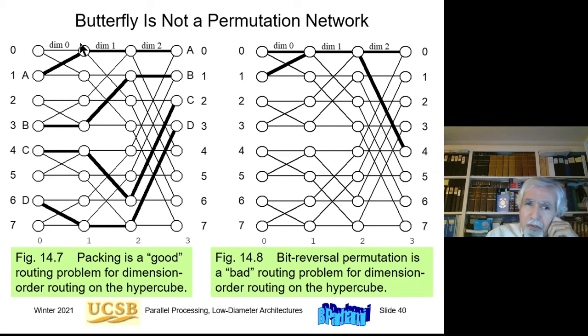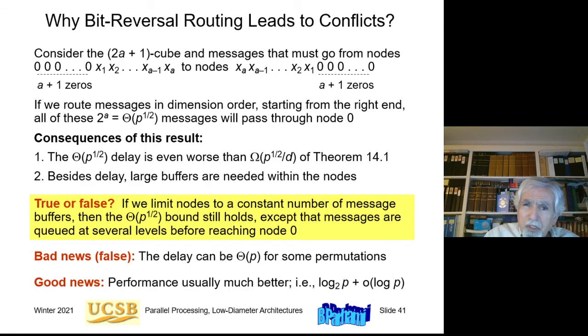So all these messages go through different nodes and different edges, so they don't interfere with each other, whether we send them on a store and forward basis or wormhole routing. With wormhole routing, these worms never interfere with each other because they're going through different paths. On the other hand, I can get unlucky and have two messages that both go through 0. So this is a message, let's say, going from 0 to 4, which has this path, and another one goes from 1 to 0. Because our path is predetermined, these two actually conflict, and we can't avoid that conflict. In fact, in the worst case, there will be a lot of those conflicts.